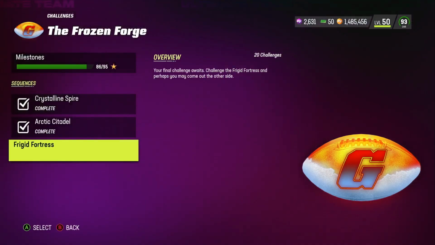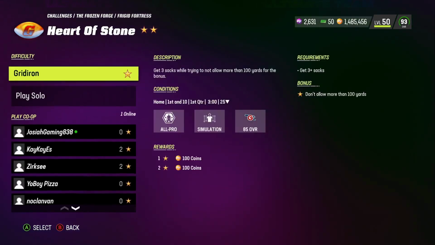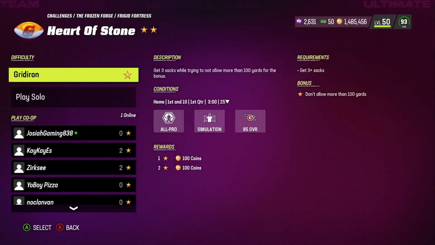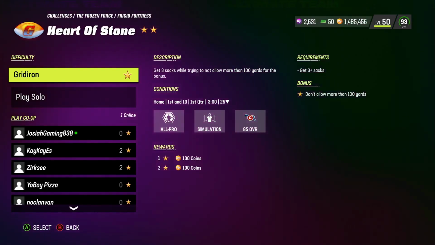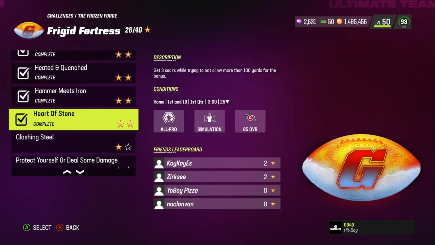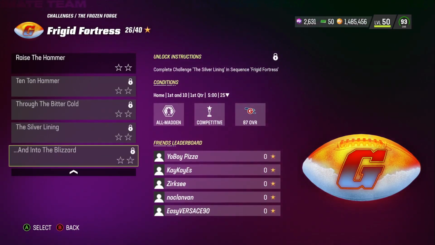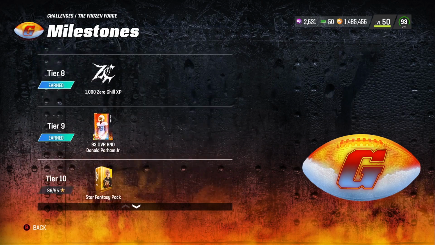It's pretty simple, but this challenge right here, Heart of Stone, this is probably the challenge that basically everyone is stuck on, and for obvious reasons, you have to get 3 sacks. And then you don't want to allow more than 100 yards. You don't really have to worry about the don't allow more than 100 yards, because as you guys can see, I did a lot of these challenges on 1 star because I didn't bother doing them. And I have a lot of other challenges that I'm not going to do because I'm not going to waste my time on getting a star fantasy pack.